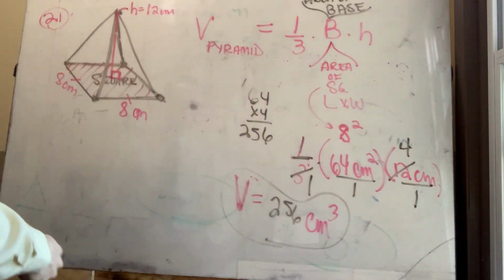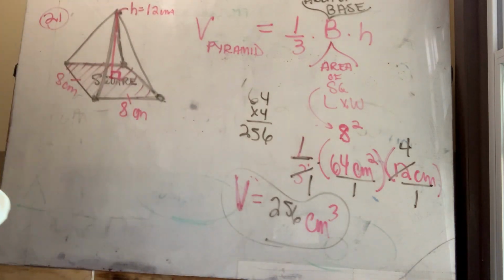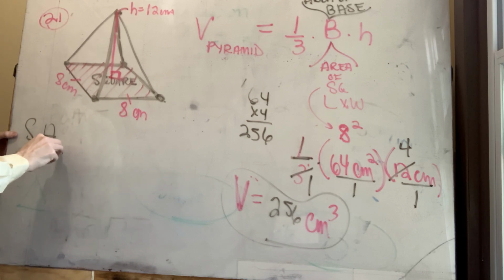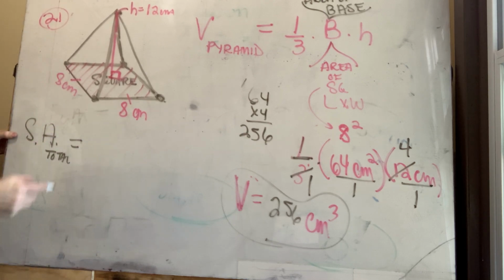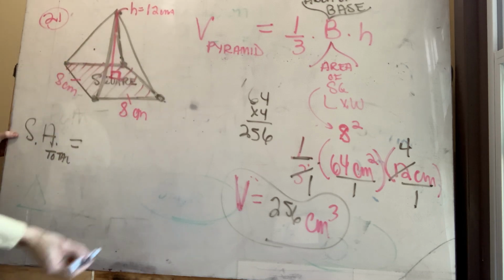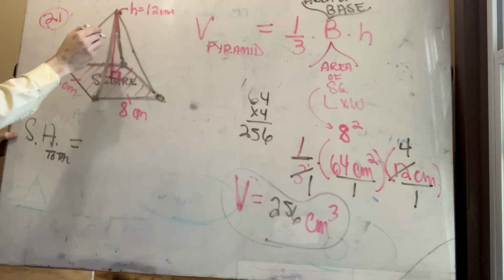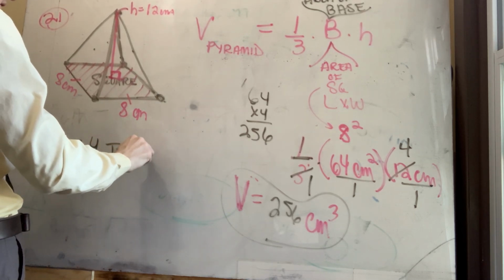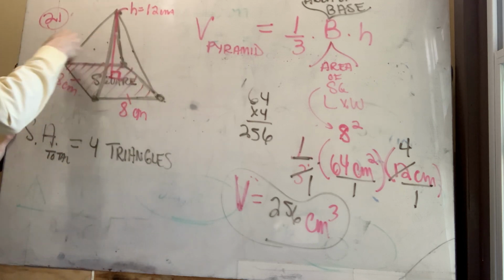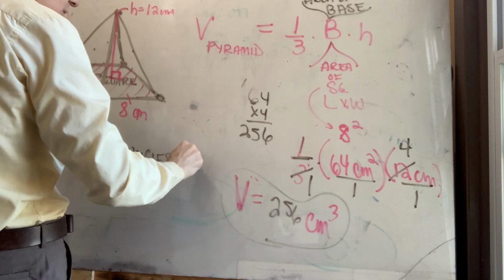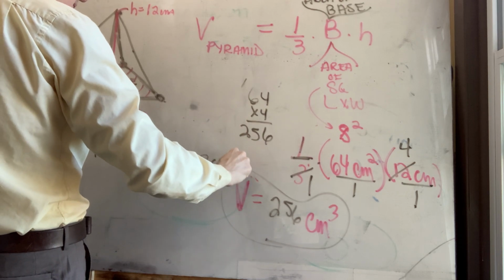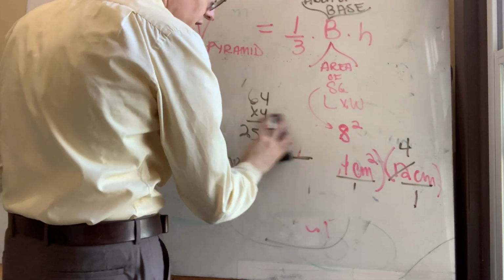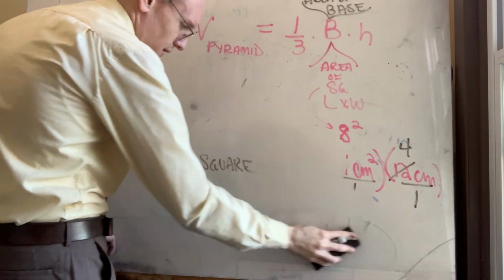If we're trying to get the surface area, this total surface area, it would be this face and this face in the front and this face in the back and then this on the side and this other one in the back. There would be 4 triangles, owing to the nature of this being a four-sided shape, plus the one square that we would have to calculate. Since it's surface area, we would need to find the area of those respective shapes.